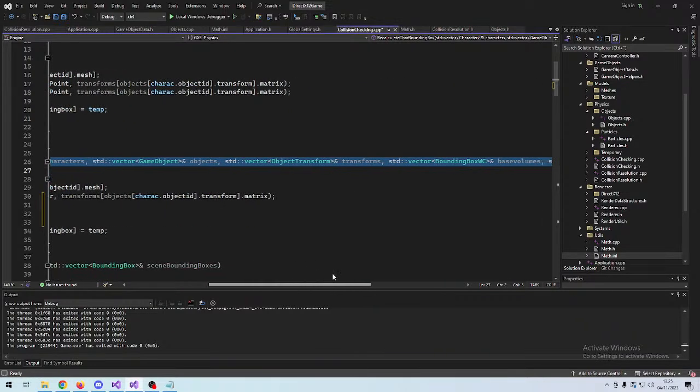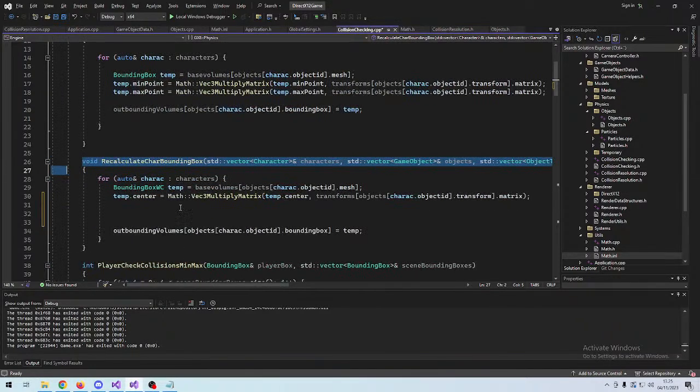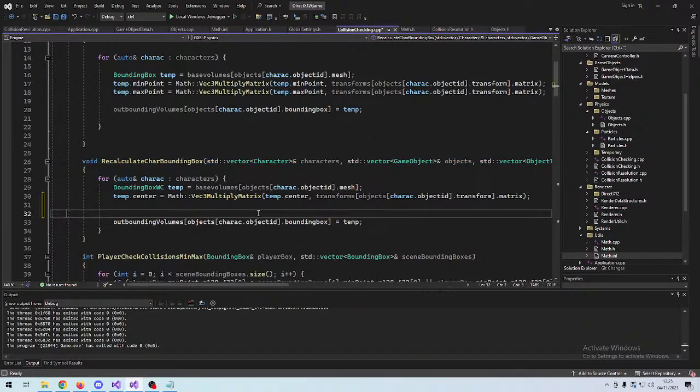Let's see. Yeah, maybe I should do oriented bounding volumes instead. They are probably way easier to handle programmatically.